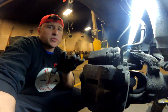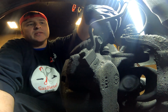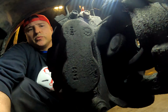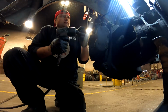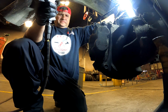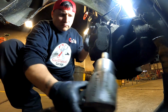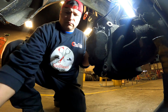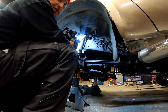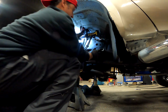Now the first thing you want to do is get the caliper out of the way, and the easiest thing to do is just push the pads back just a little bit, and then you can hit those 21mm bracket bolts. Hit that one right there and the one down there, and you can just slide it out of the way, save a whole lot more time. Now you don't want this thing to hang, so make sure you just put it right there on the leaf spring. It will.